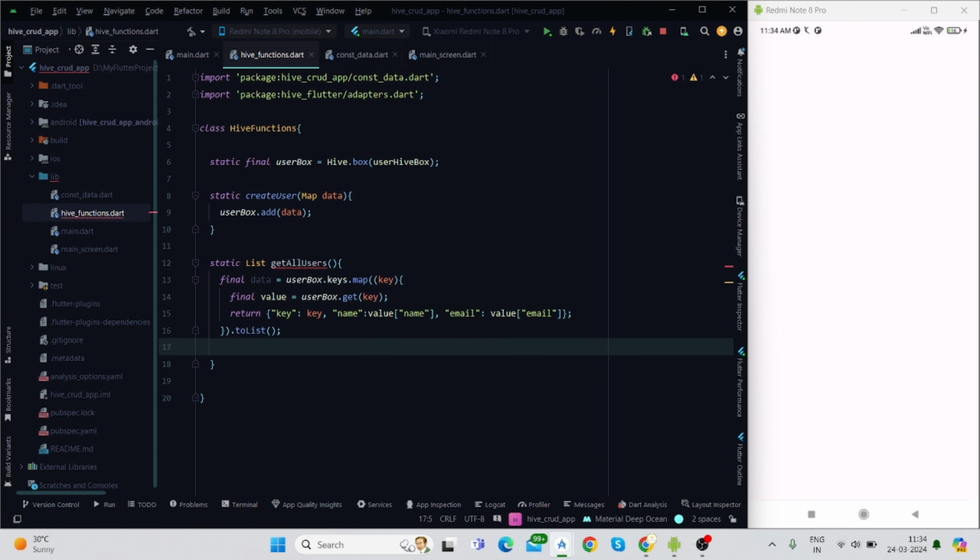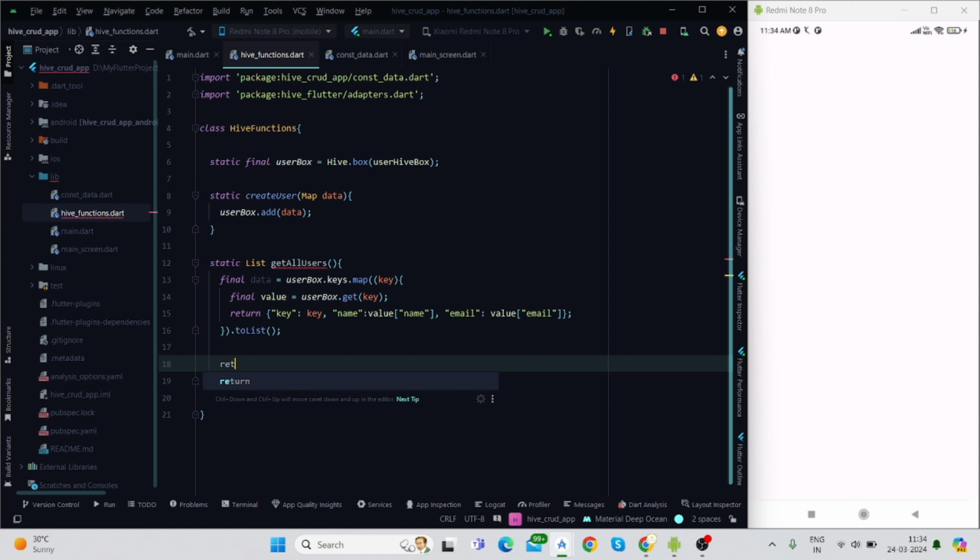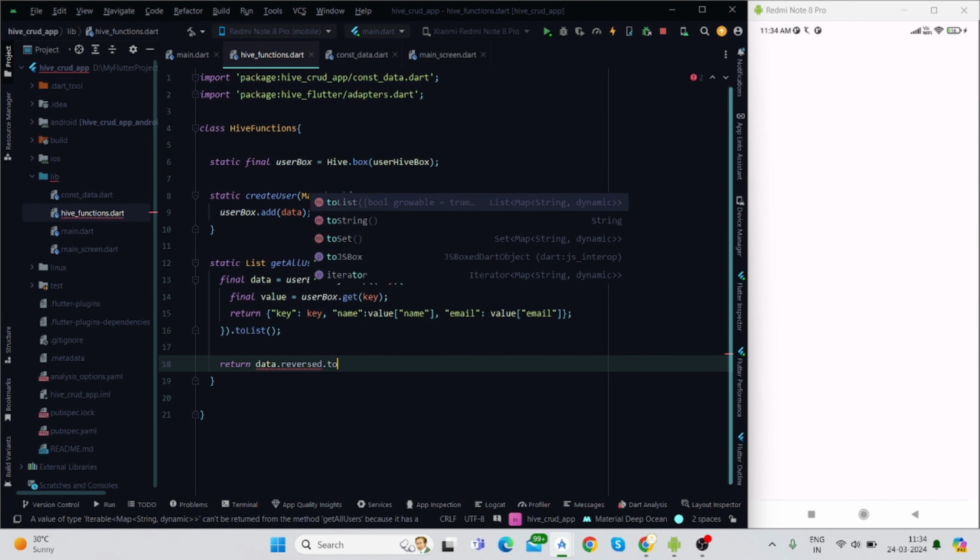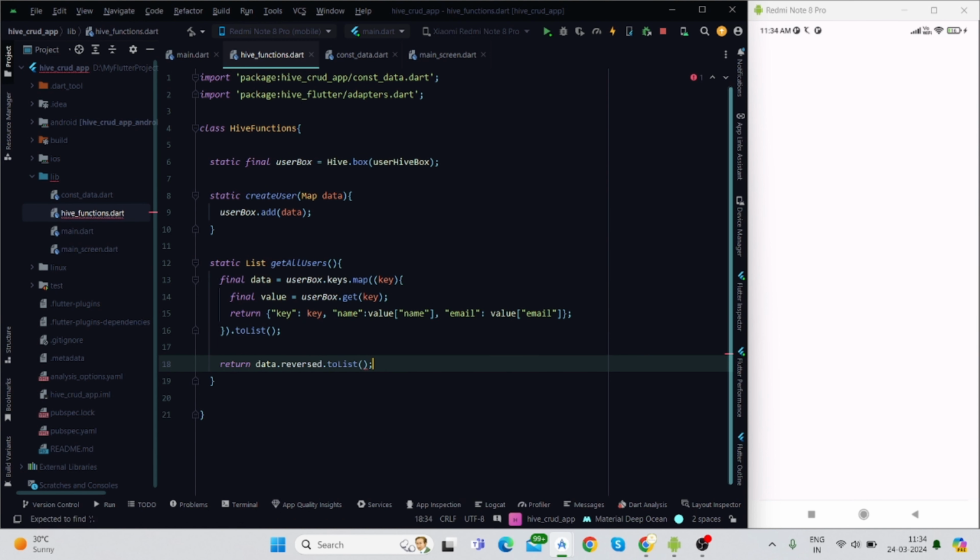From here we will return the data reversed toList. I'm using reverse here because the first data to be inserted in the list, I want it to be visible on the screen here at the top. That is why I'm using reversed here.